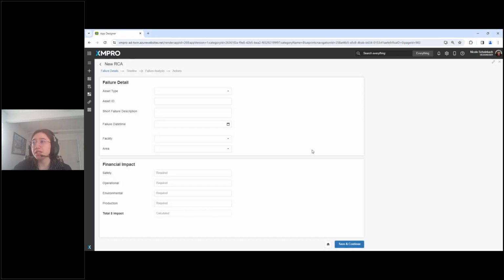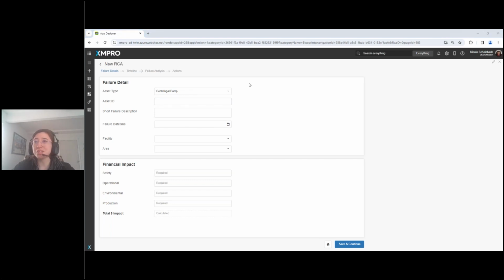So first, as mentioned in the PowerPoint, the failure details. We just want to capture at a high level, first of all, what has happened and the associated financial impact. That's the most important thing. You typically do root cause analysis for extremely high impact things that you need to address. So for this demo, we have centrifugal pumps as the asset type. Going forward, you can add any associated asset types that you want. If you've got heat exchangers, fans, anything of that nature, you can add a structure in there to add them to your RCA application.